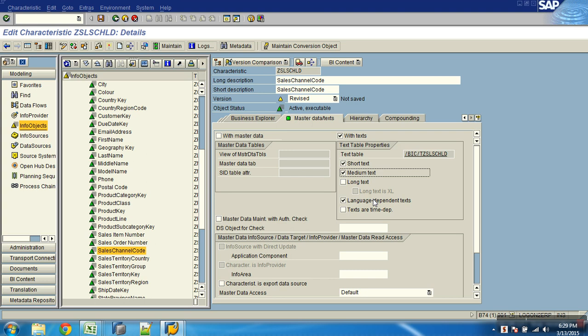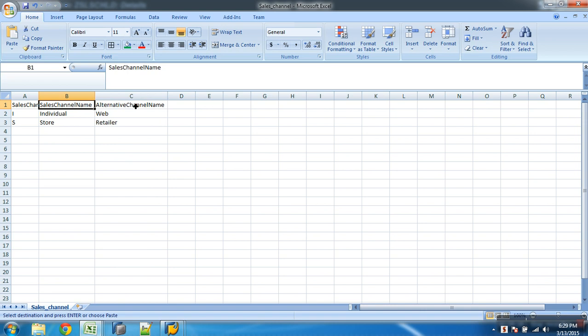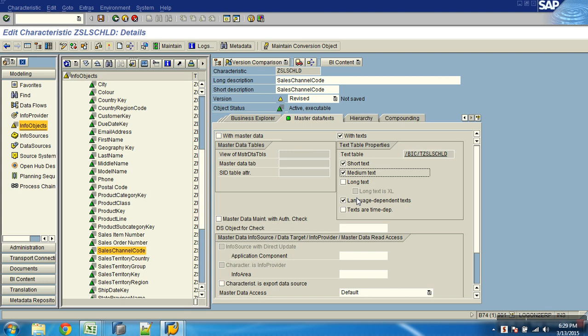And do you want it as language dependent? In the source, does it give you descriptions of different languages or only one language? Only one language. So I can remove this language column from the text table because I don't want to maintain description in multiple languages. But for now I don't have it, but at a later stage I might have a requirement where it gets descriptions in multiple languages. So shall I keep it like that? Let me keep the column, because I might use it later. Nothing wrong in having it, because even if I store in one language, having a language column is no problem. So I'm just saying activate.